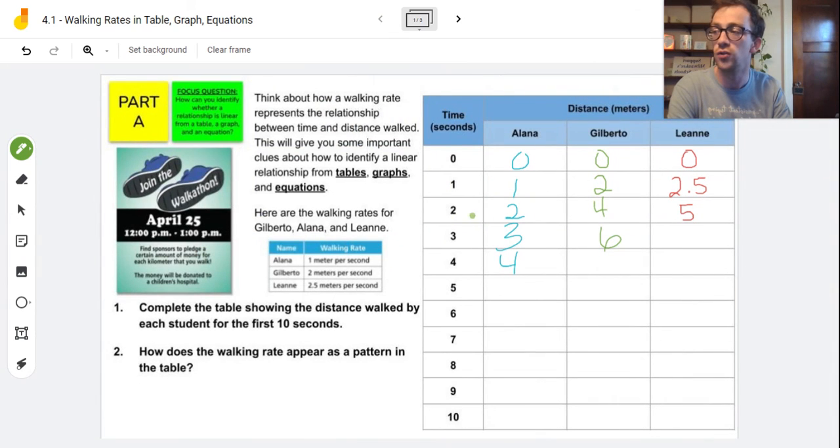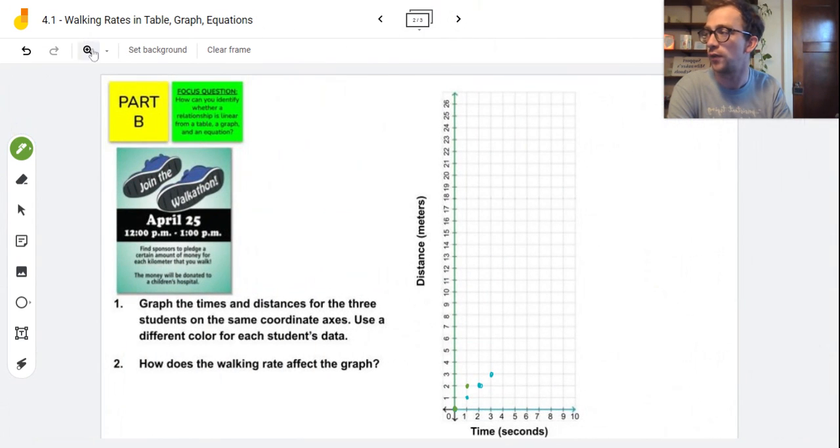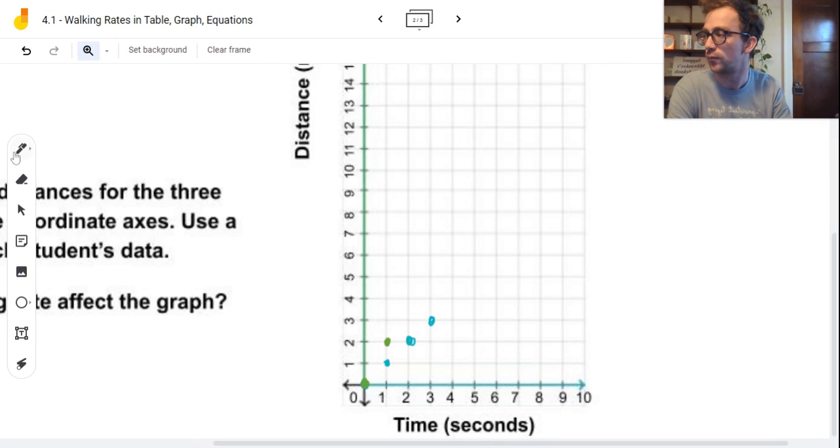After 2 seconds, Gilberto walked 4 meters, and after 3 seconds, he walked 6 meters. Let me plot those points on the graph as well. After 2 seconds, he walked 4 meters. And after 3 seconds, he walked 6 meters.